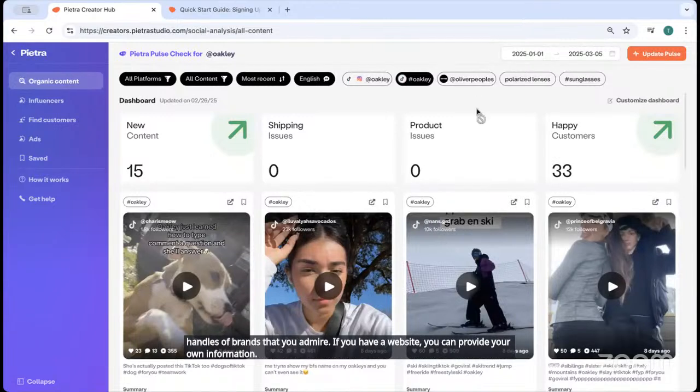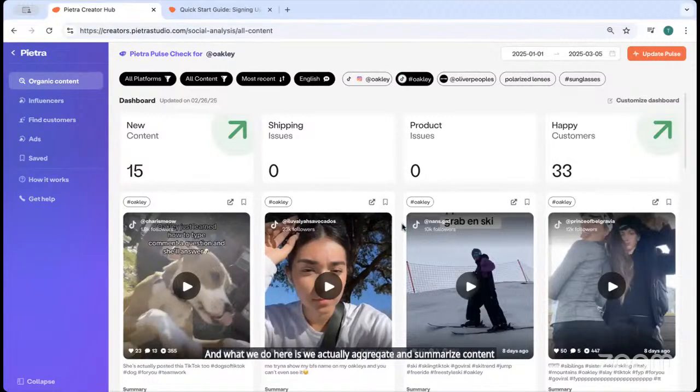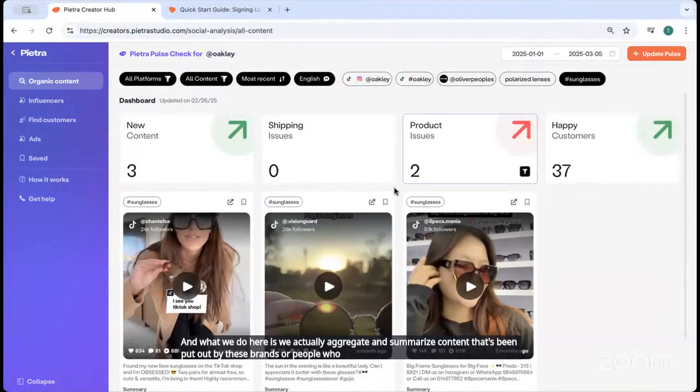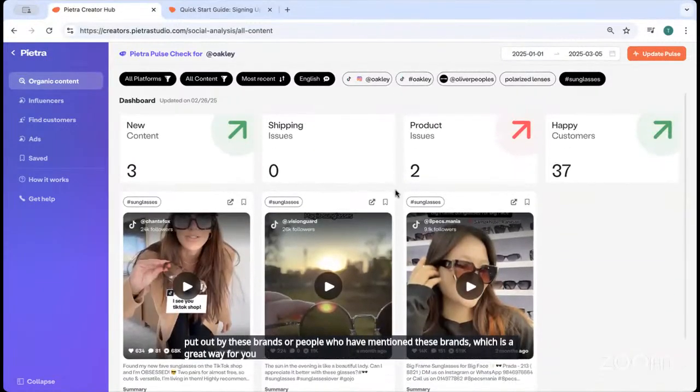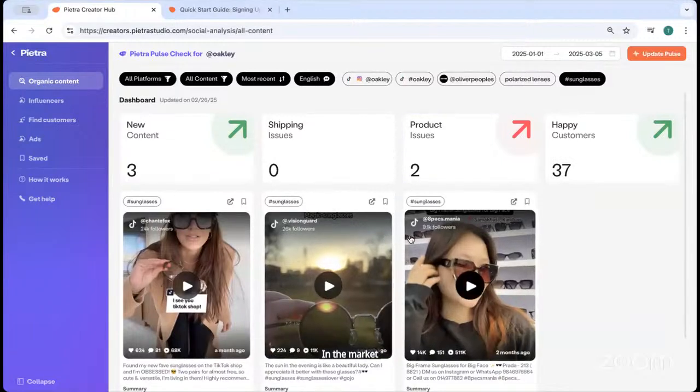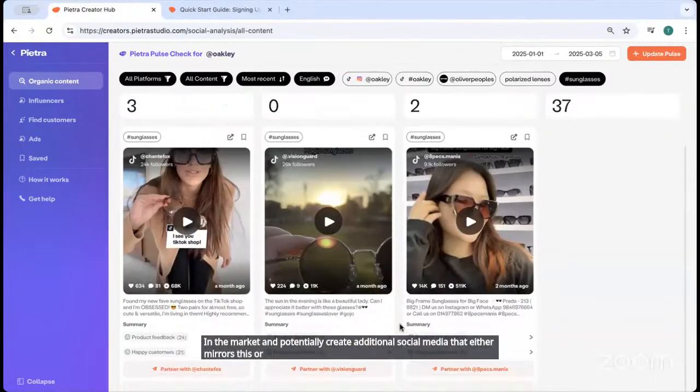And what we do here is we actually aggregate and summarize content that's been put out by these brands or people who have mentioned these brands, which is a great way for you to keep tabs on what's being discussed in the market and potentially create additional social media that either mirrors this or looks a little bit different than what you see here.